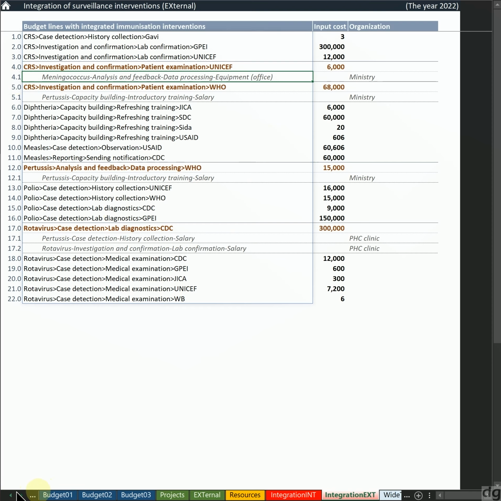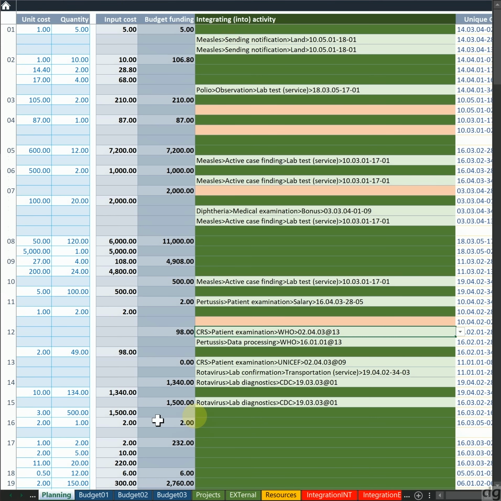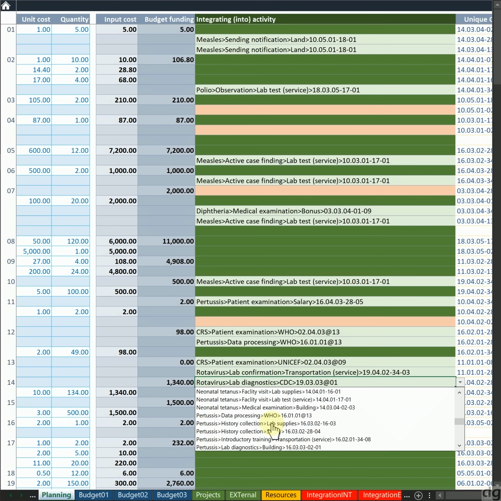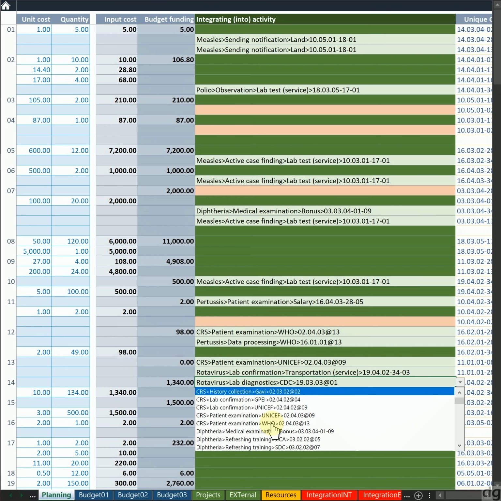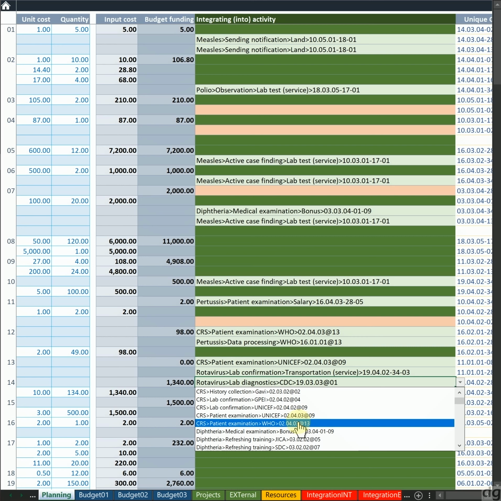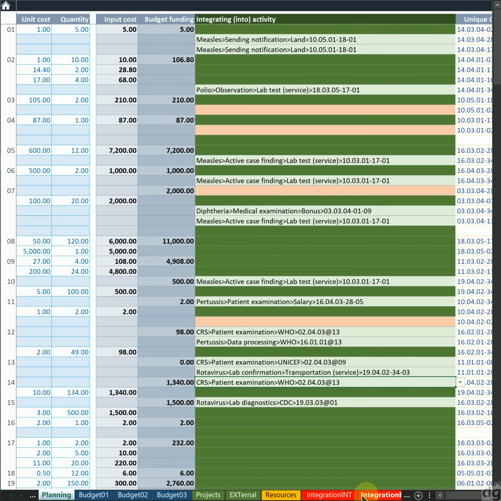Let's go back to the planning and find another activity, let's take this one and let's integrate it into CRS patient examination. It was WHO. Here it is. Okay, so if we go now to the integration, there was only one activity integrated. We'll have to see 2.